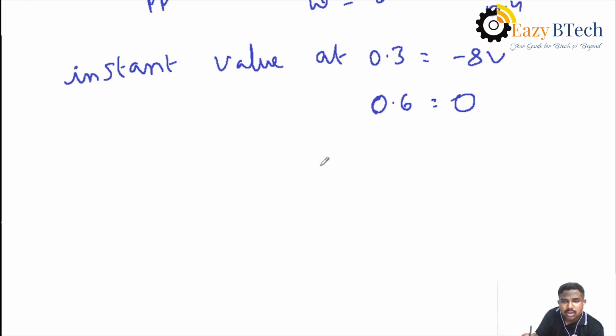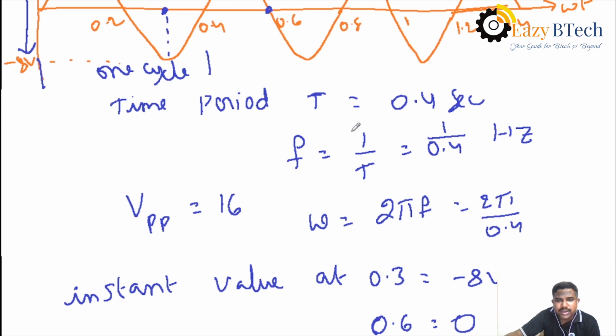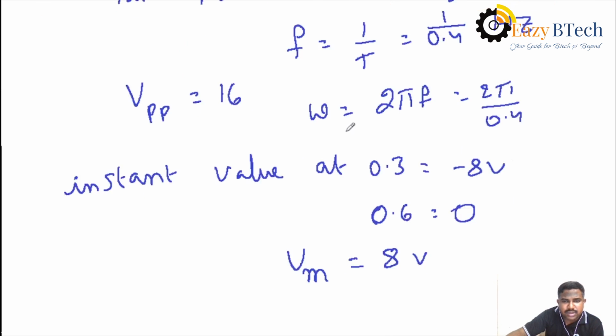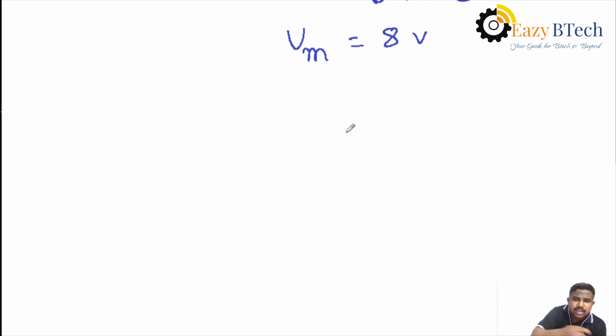Then similarly, what is the amplitude? That is the maximum value. Vm equal to, in the problem, given 8. The maximum value is 8 volts. Like that, you have to find out any value from the given AC voltage waveform or AC current waveform, simply a sine waveform. Okay, then after that, what are the basic different AC waveforms we generally use here?